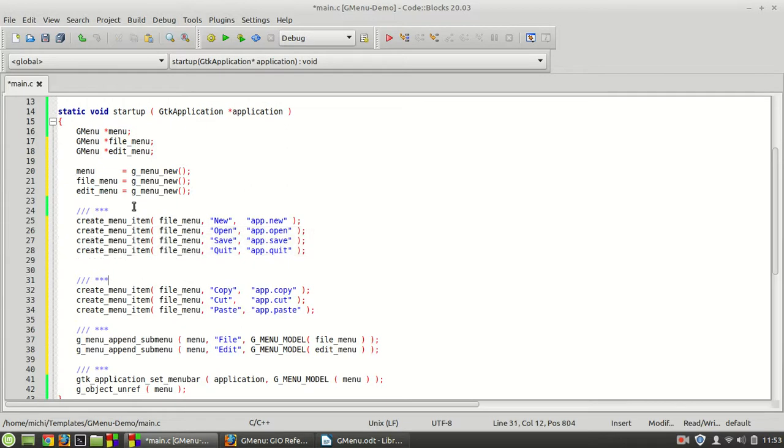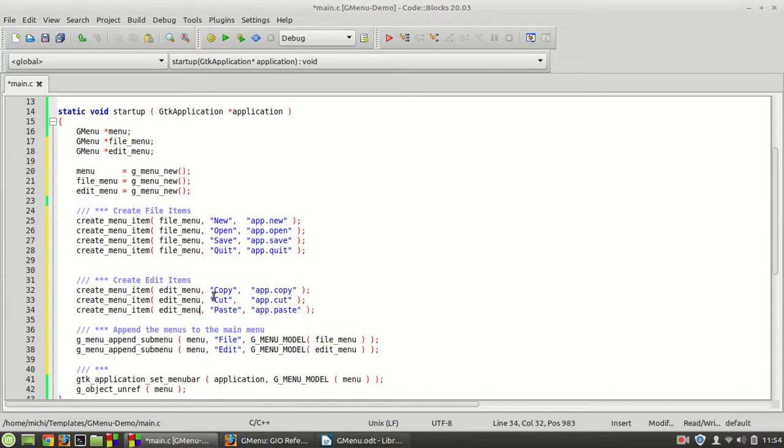We create another, let's say create file items, and then we create edit items, and then append the menus to the main menu. And then we're appending those 2 menus, the file menu and the edit menu. Yes, we need to create an edit menu here, not the file menu.